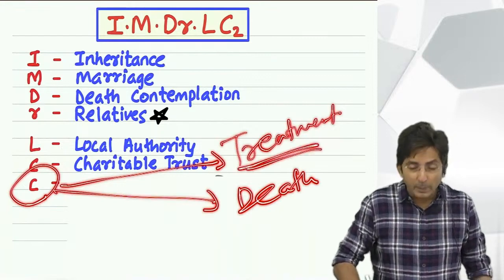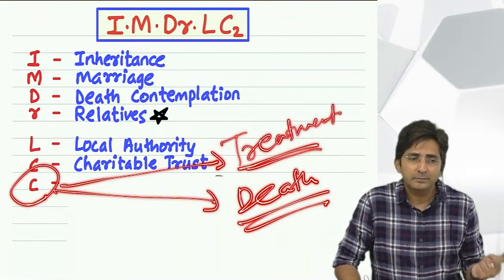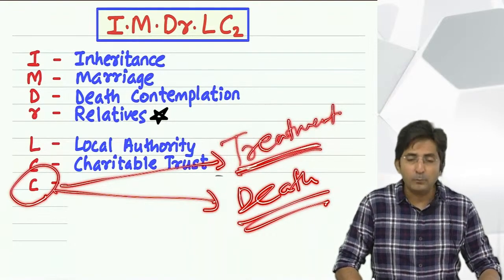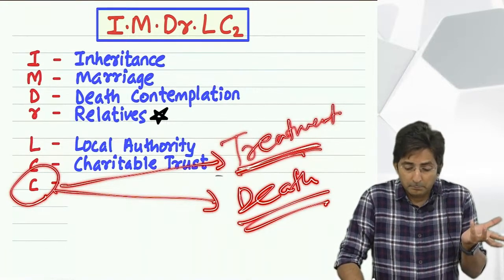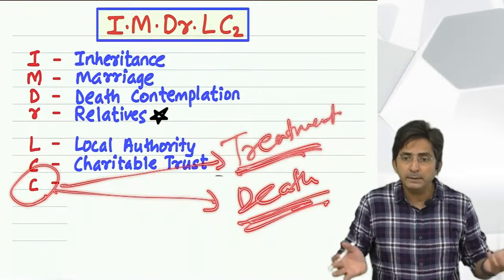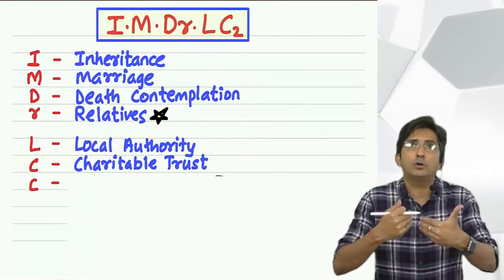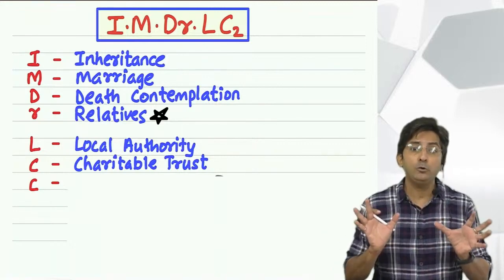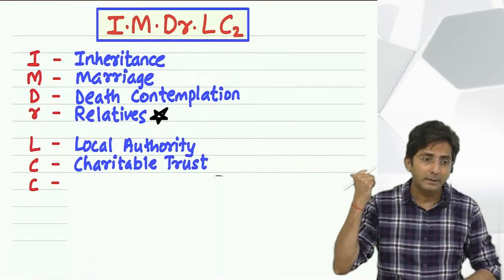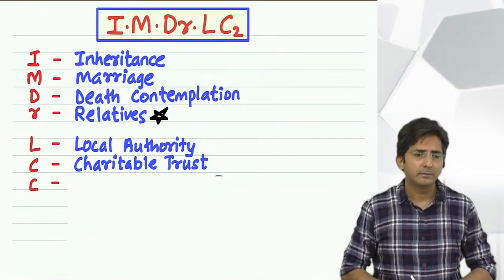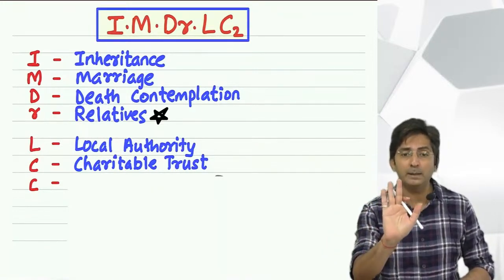See, in COVID times, you might have noticed, some people get help in treatment. Some people get help in death. Help in treatment, why do you need it? Because treatment requires a lot of expense in hospital. But why does someone get money on death? Sympathetic grounds. For example, I was an employee working in some company, and suddenly due to COVID, death occurred. So my boss will feel sympathy for my family. So my family member will get some money. So that is also exempt. But if death happens due to COVID, exempt only up to 10 lakhs.